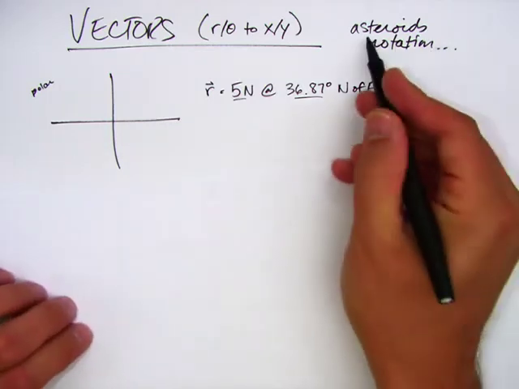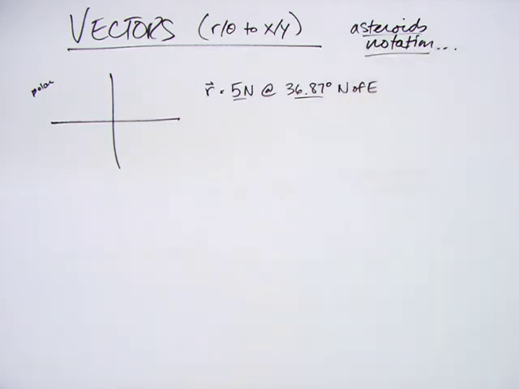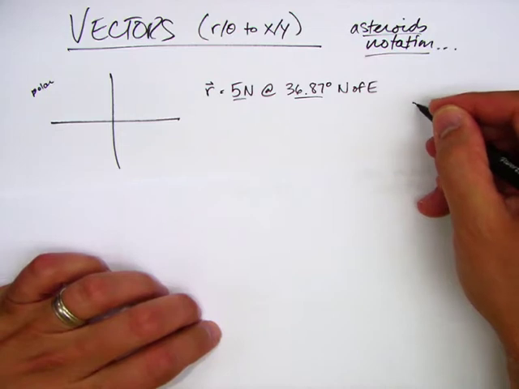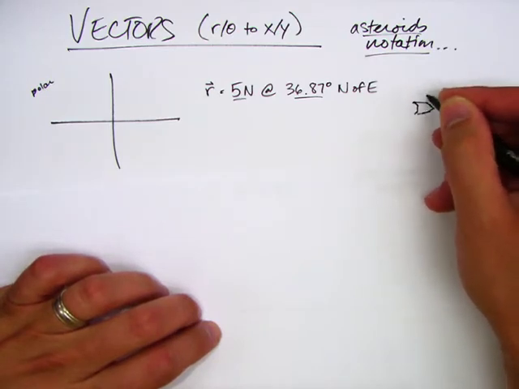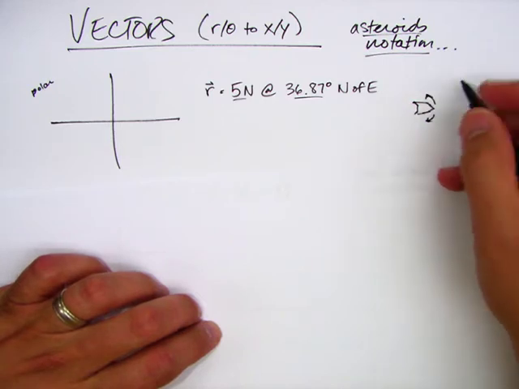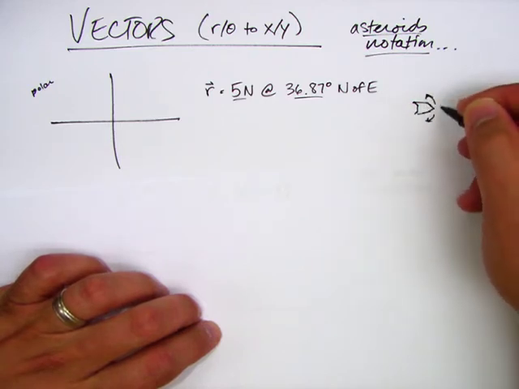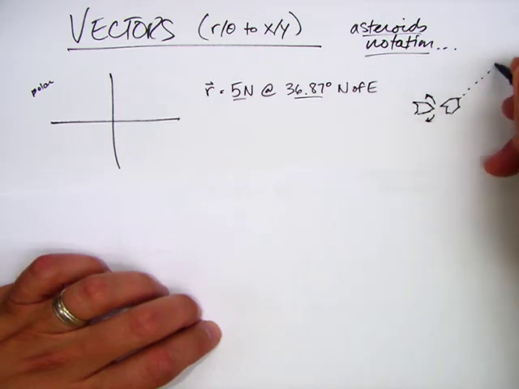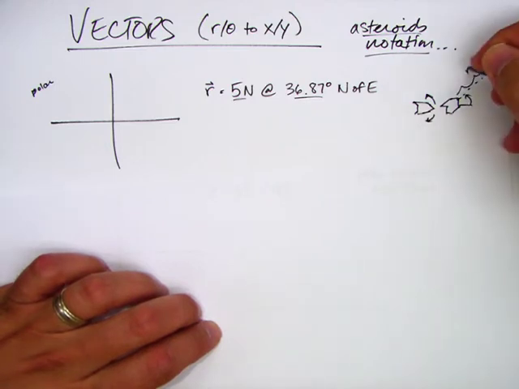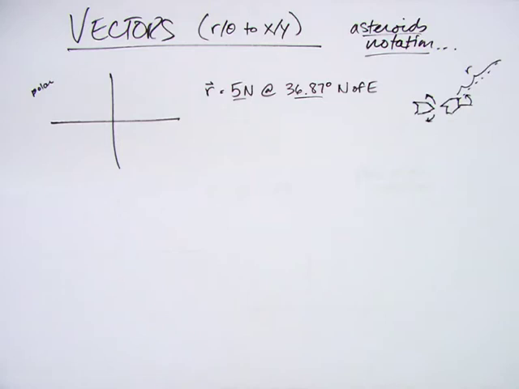This is the asteroids notation, right? Think back, you probably played that on an app at some point, or similar to Asteroids, where you fly around the screen in your little spaceship. It looks something like this. And you can spin your spaceship around in different directions. So you aim it up here, and then you turn, something like that, and then you shoot in that direction. So you have an angle and then the direction you shoot. We're going to call that r, right, related to our vector.